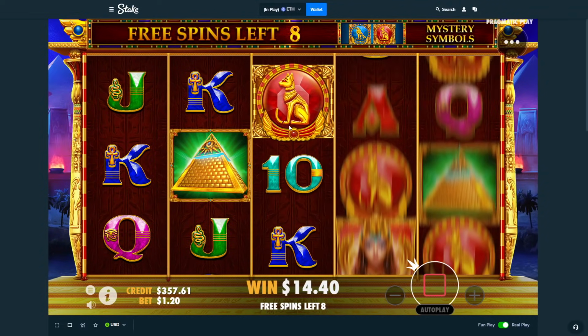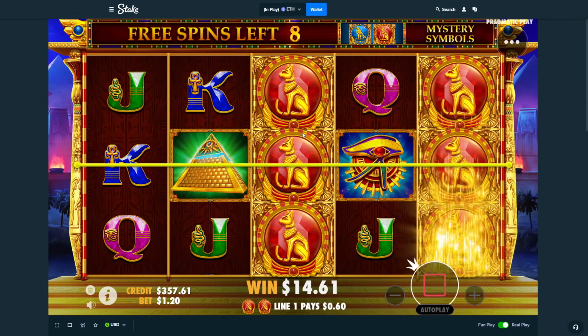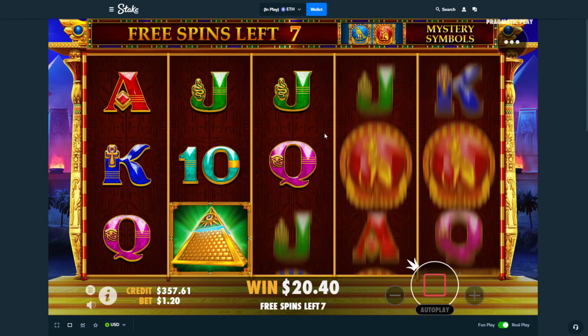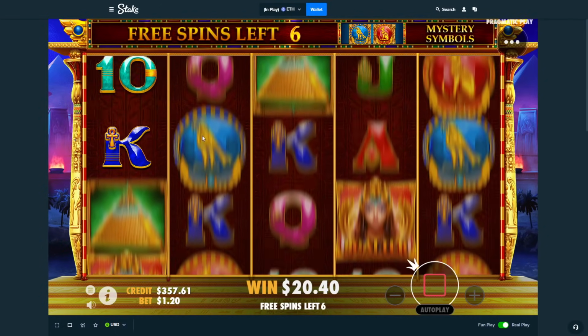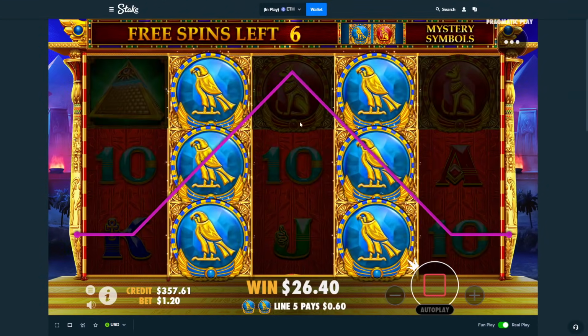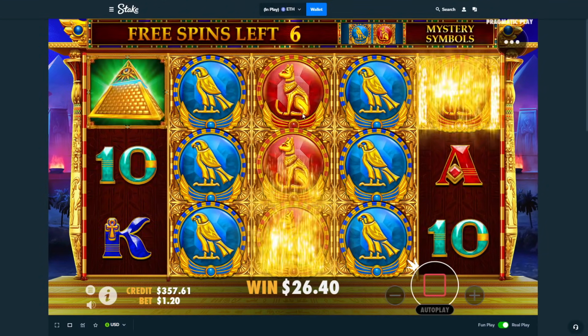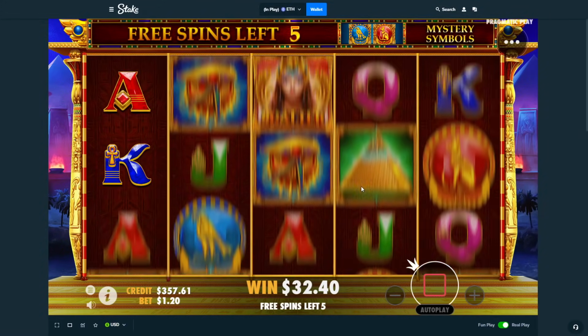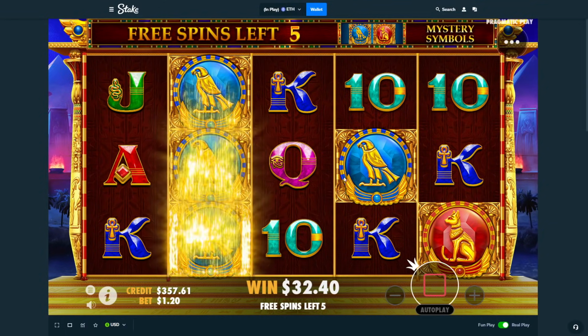Come on. I wouldn't complain about a full screen, obviously. Full screen top symbol would be a lot cooler, but full screening anything honestly is still very good. There's another $12 hit. These symbols are very visually appealing though. I like the bird one. The bird is kind of sick. Okay, there's another two.